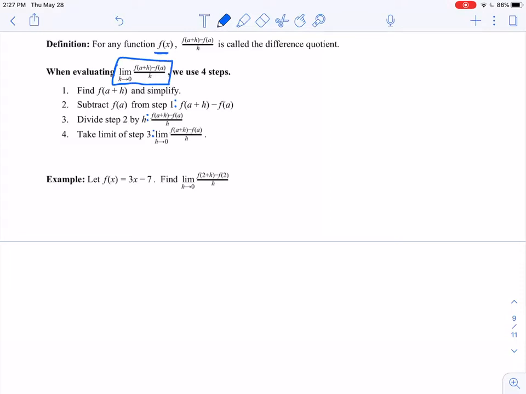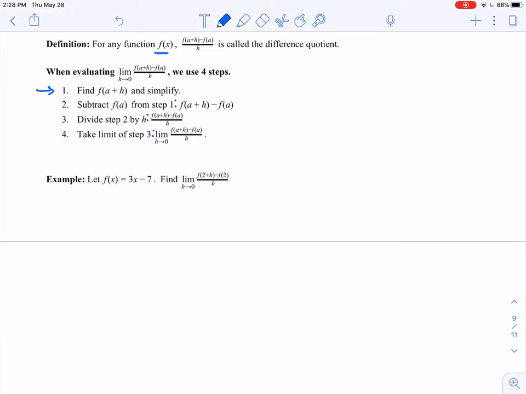of a difference quotient. So you could do it all at once, and if you have good algebra skills, there's nothing to stop you from doing that. But these problems tend to be a little bit longer, so I think it's easier and more helpful to take this problem and break it up into smaller steps. So I'm going to break this up into 4 steps.